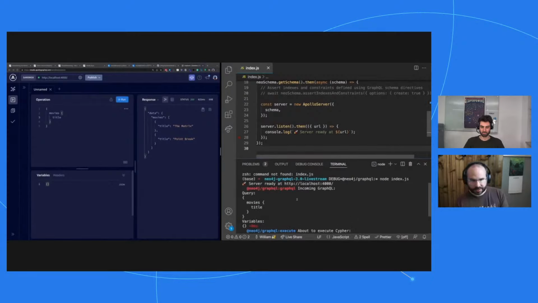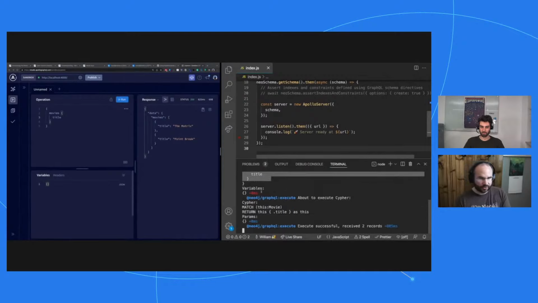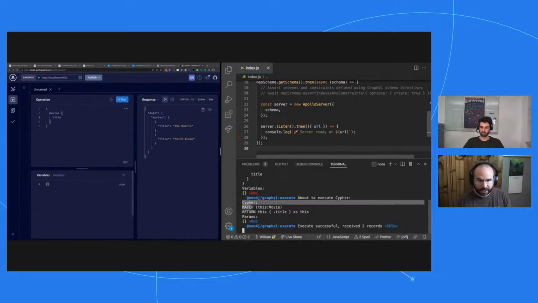Well, first, let's scroll back and see it says, hey, we've got an incoming GraphQL request. There's no variables. We don't have authorization enabled, so we're not seeing the authorization things. But if we did have authorization, we'd have like the decoded JSON web token, authorization roles, that kind of stuff. Here's the generated Cypher query. So match movies, return title. This Cypher query might look a little bit different from maybe the way you would write this by hand.